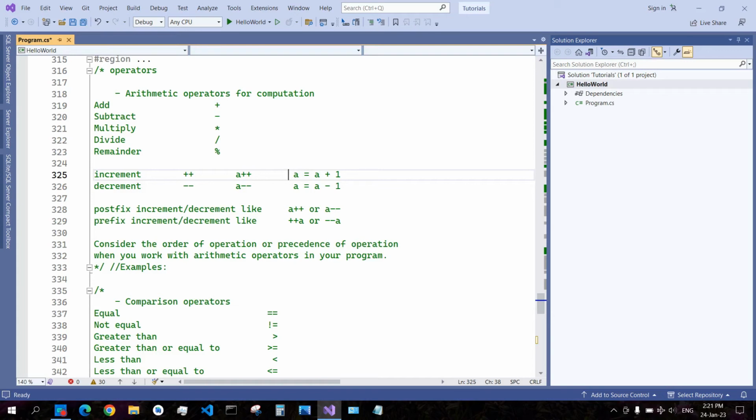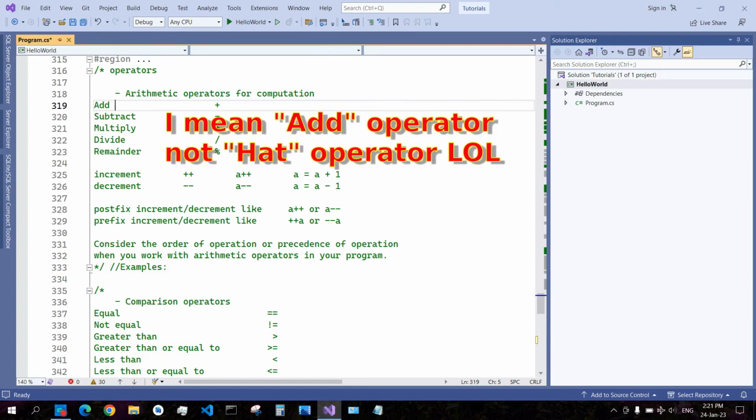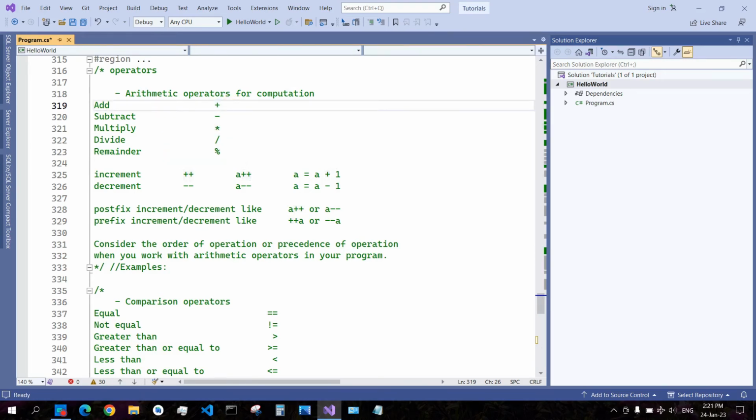So first, arithmetic operators, which are used for computation, calculation. The first one is the add operator, which uses this simple add sign. Subtract uses this sign. Multiply, you saw or learned this stuff also at school.